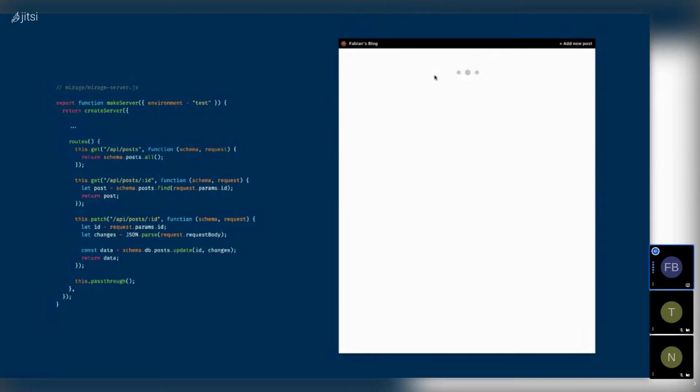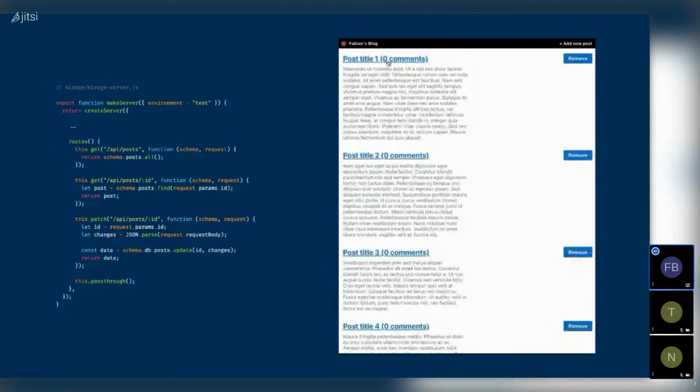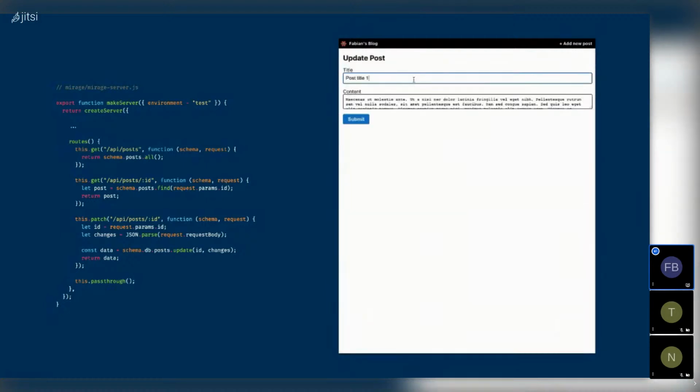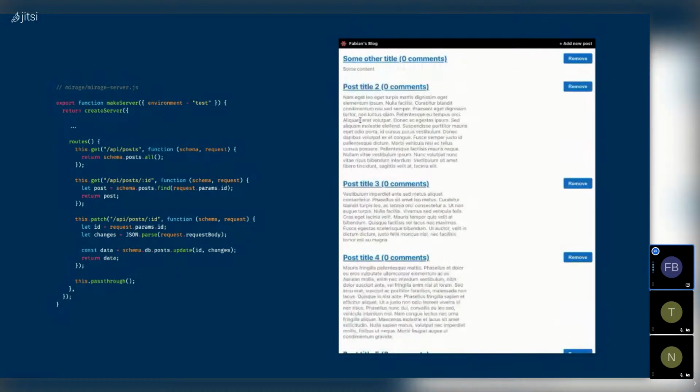But here's a demo of that working. We get a post, we're updating the title, we're updating the content. And there you go. Now we see that the post was updated.